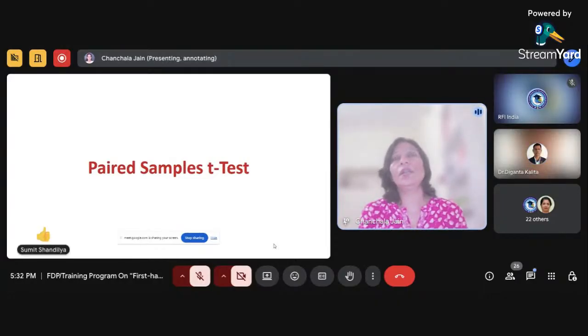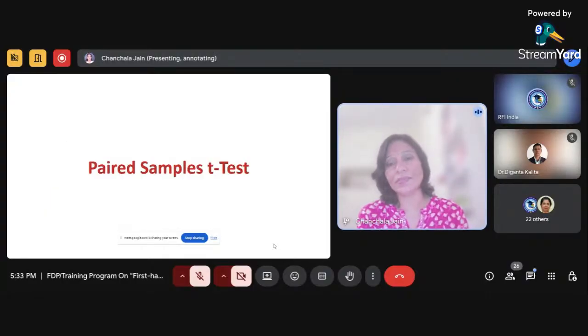So in continuation to yesterday's session, where I have discussed the t-test, that is one sample and two samples. I think I do not need to mention why we are using the t-test. Every one of us now knows that the t-test is used for finding the significant mean difference, right? Now, in the case of the two samples t-test, yesterday we have seen the independent samples t-test. In continuation to that, today I am going to cover the dependent samples t-test. The other name for the same is the paired samples t-test.